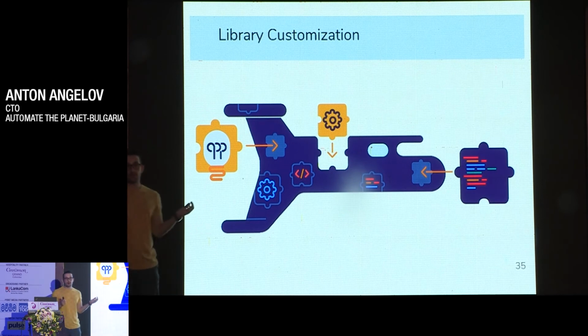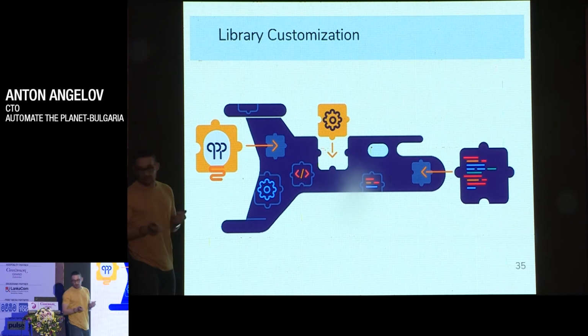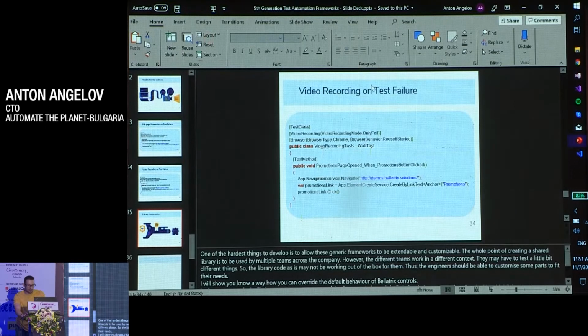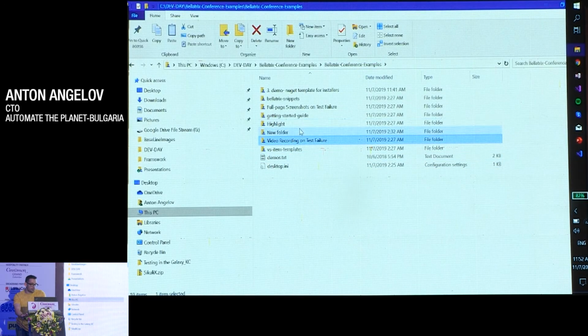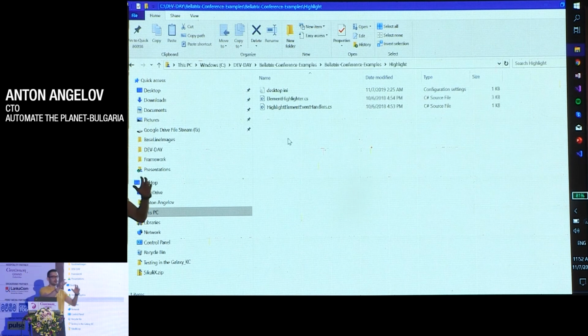So another big part is customization. I will show you another feature that we implemented. As mentioned, many people need to be able to create plugins. Another type of plugin that we created is, when you execute the test and, for example, type or click, the framework makes a yellow rectangle so that you can easily find out what it's doing on the video or on the screenshot.